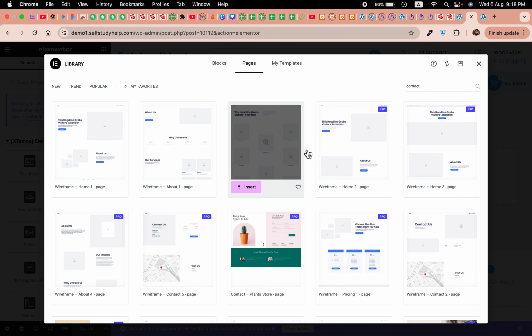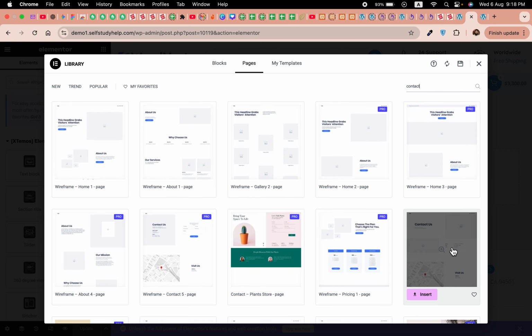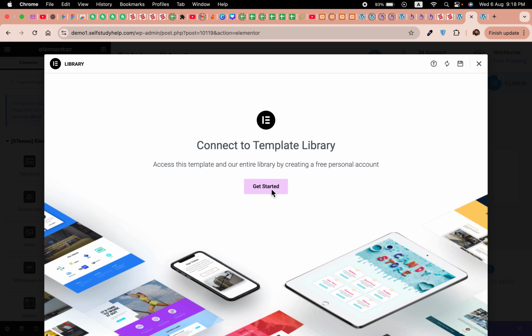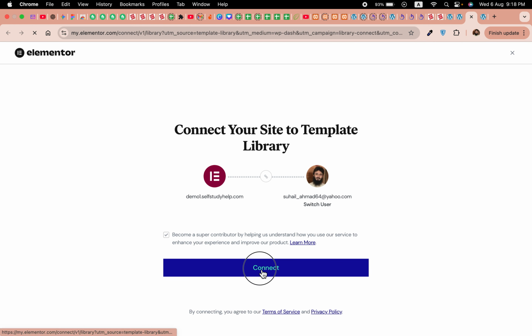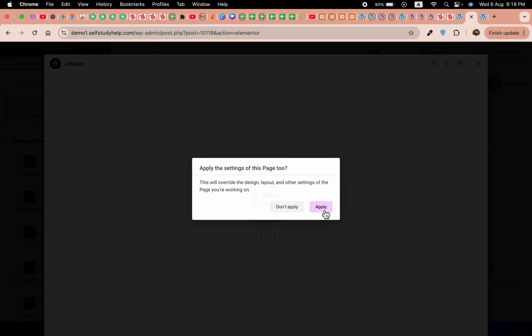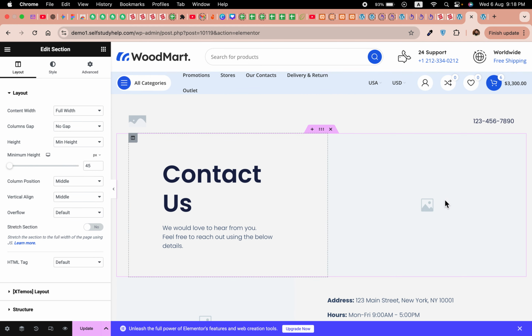This is pro, this is pro, this is pro. About us. Okay, let's choose this one. Let's connect to the library. Let's apply. And this template will be inserted.